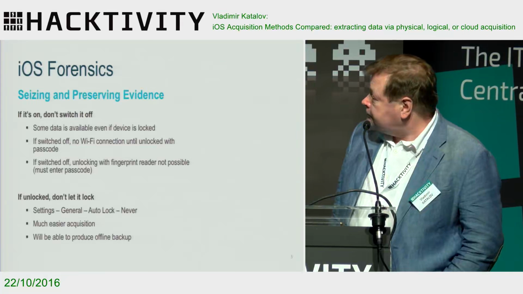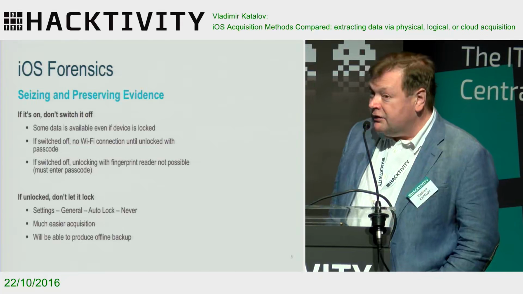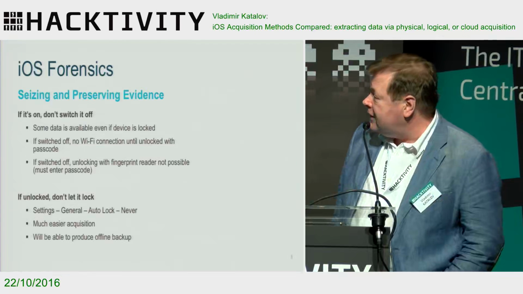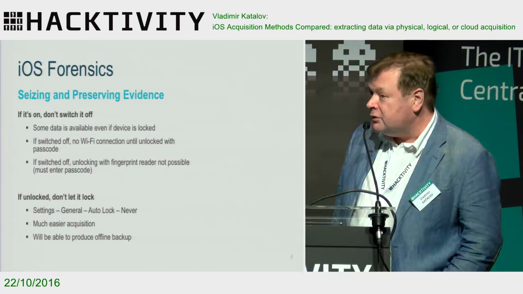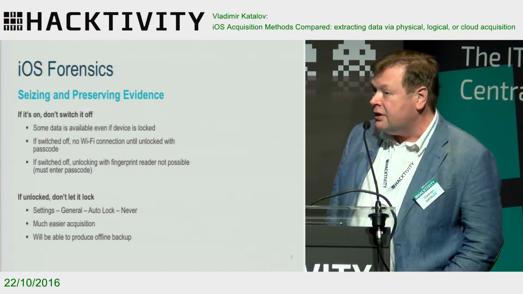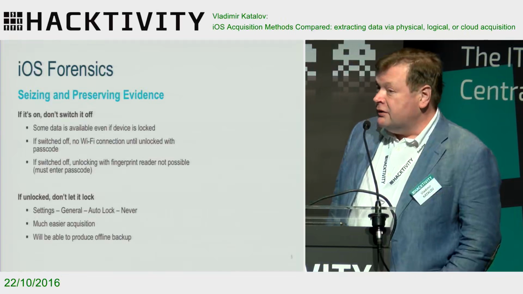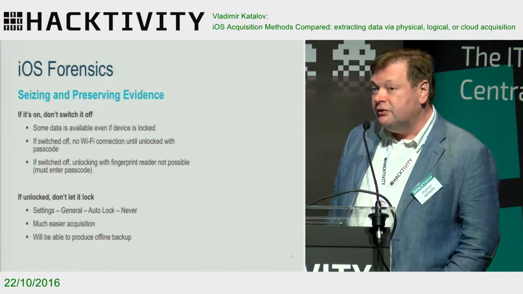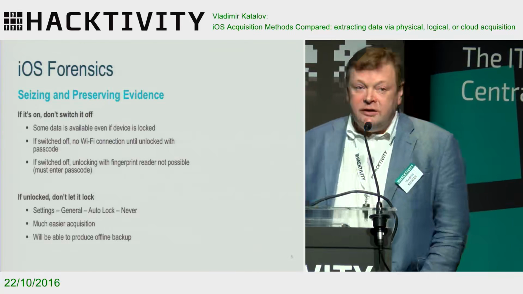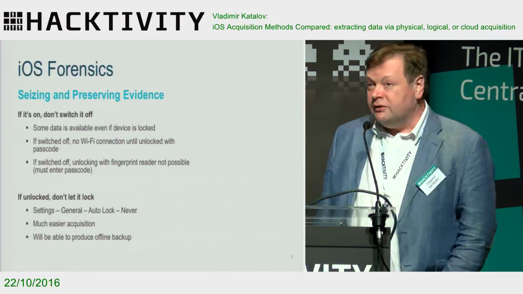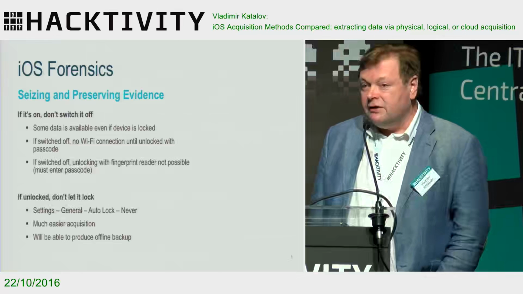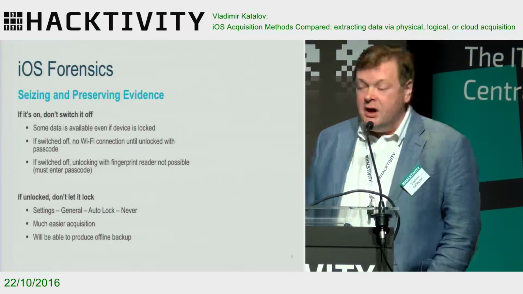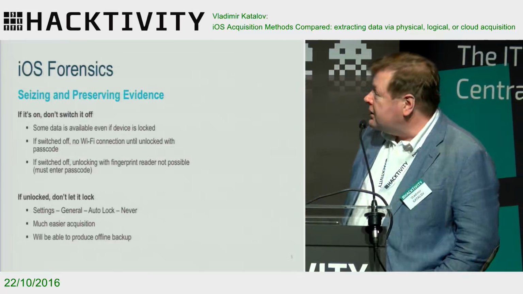And if the device is unlocked, the other thing to do is to prevent it from automatically locking by timer. There is a setting on the iPhone that prevents the device from being locked. This is also important, because some of the data stored on the iPhone is available only after first unlock, or only if the device is unlocked. And if the device is already unlocked, some of the data may be available for further analysis.